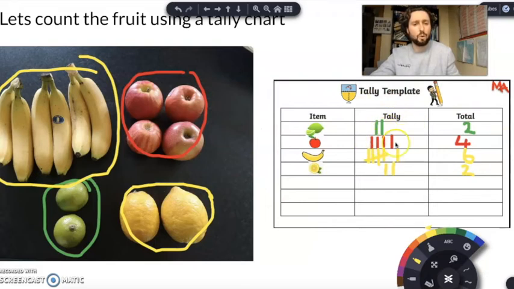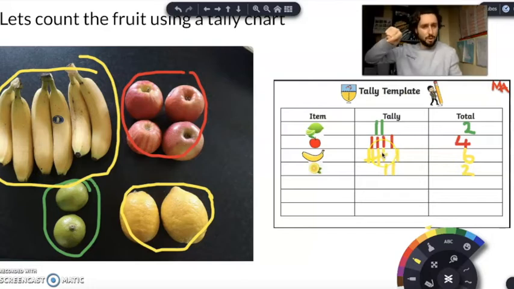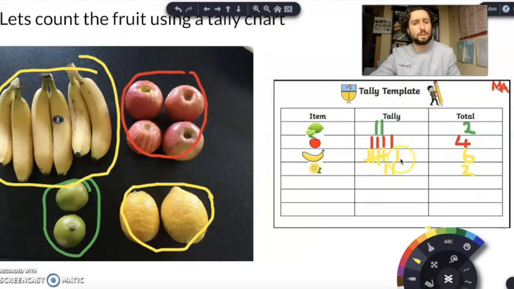We have 4 tally marks. And for the bananas, we have 6 tally marks. So remember, we go 1, 2, 3, 4, and then we go 1 diagonal to make 5. So 5 here, and then 1 more tally mark to make 6. And the last one, lemons, we have 2 tally marks.